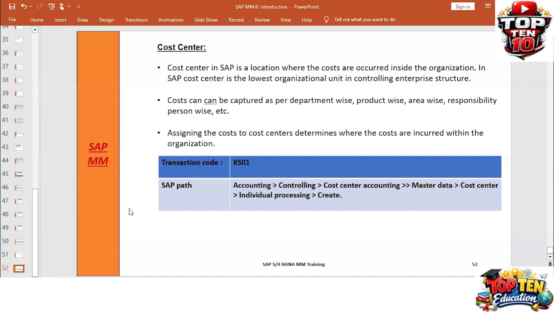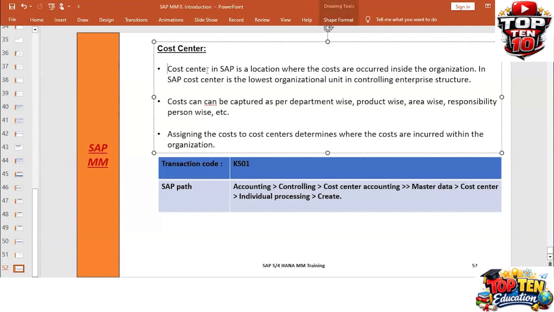So in any organization, to control the cost or to make the departments responsible, we do one thing. We create a number of cost centers. Cost centers are basically the data objects which are there just to control the cost. Cost can be captured department wise, which we have already discussed.